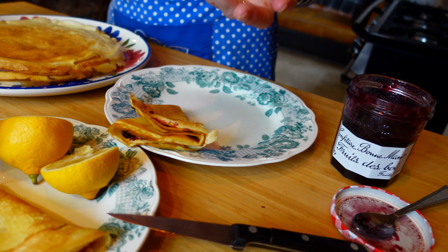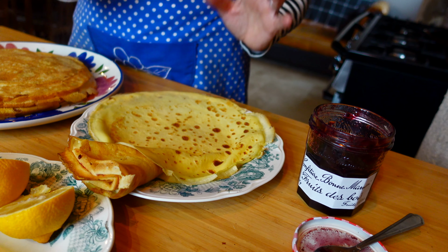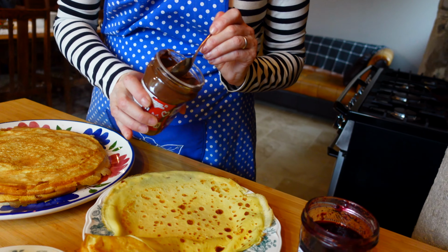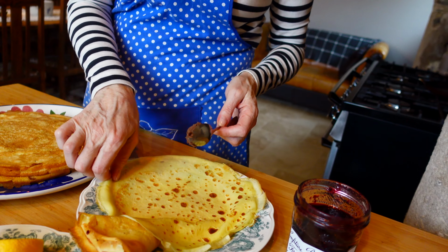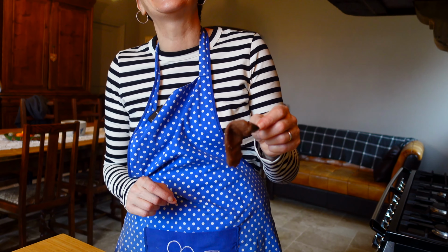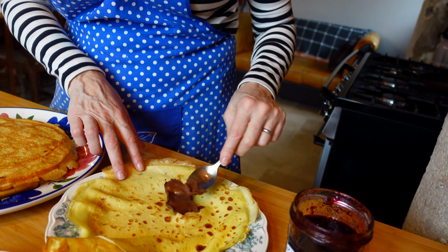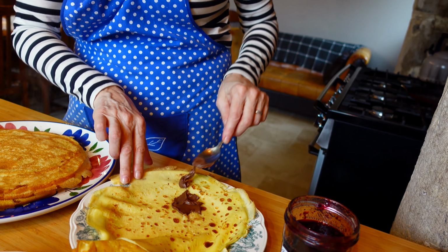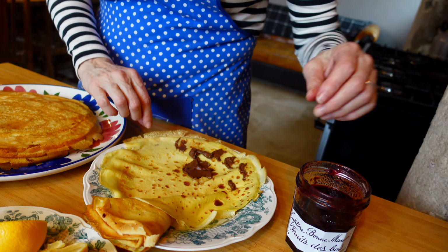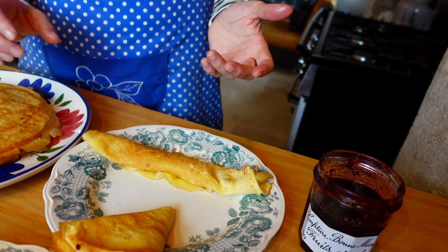Another thing you can do, and we're going to do that with the Nutella, is you can roll them. Nutella is a favorite with children in France, of course. So a spoonful. Oh, you can tell it's winter, can't you? Right, so this Nutella is quite hard because it's cold. So what you can do is roll it. Beep, beep, beep.